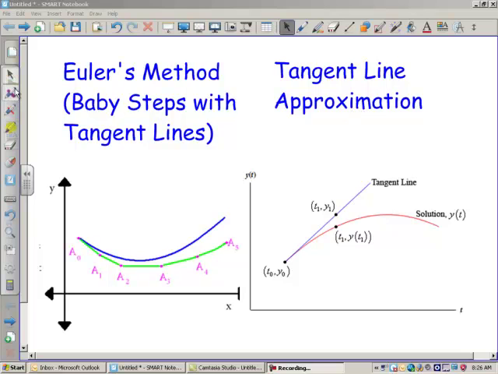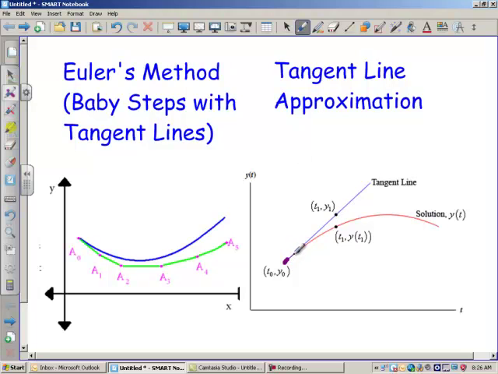Now, I want to show you the difference between Euler's method and the regular old tangent line approximation. The tangent line approximation at a specific point will match the slope at a point and it will match the graph at a point, but after that it's probably not going to match the curve. Here's an example of a tangent line, and you can see this tangent line is pretty close to this curve, but once we start getting further and further away, the actual y value right here is much taller or further away than the y value of our particular solution. And so this delta y here is fairly large, and it's not really acceptable as we move further and further away from this initial point.